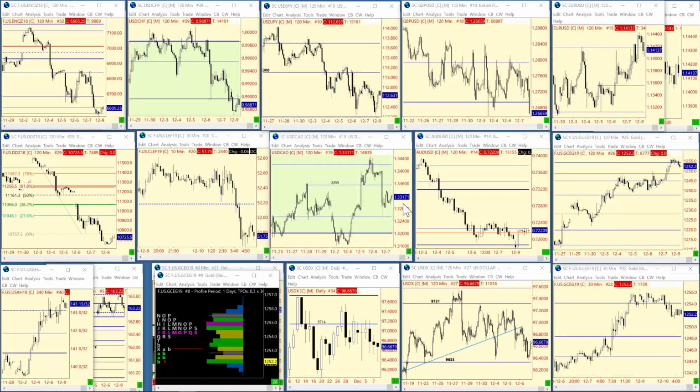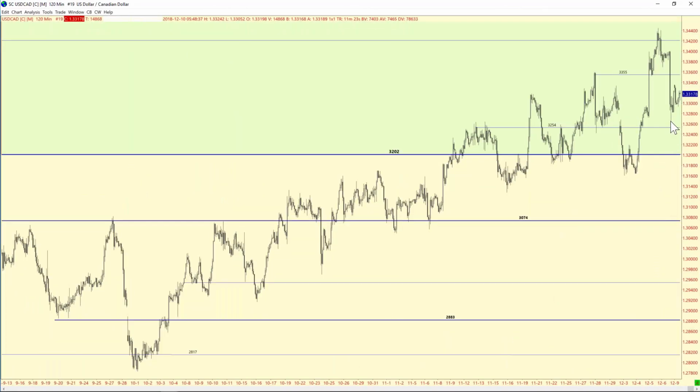And we did see quite a pushback here in the dollar CAD also. I posted in the room that I was buying as we made it down there into the 32.50s. I was even trying to buy right at 54, but I thought we might dip just below there. And you know what? It didn't hang around. It didn't really take off. If you look at it here, it looks like it really took off from that low, but it was really very, very slow. I just don't like ever holding positions over the weekend, so I took my few little pips out of that trade, but we did see a pretty good move back up here late in the day.